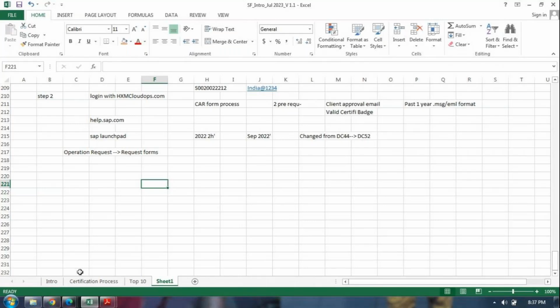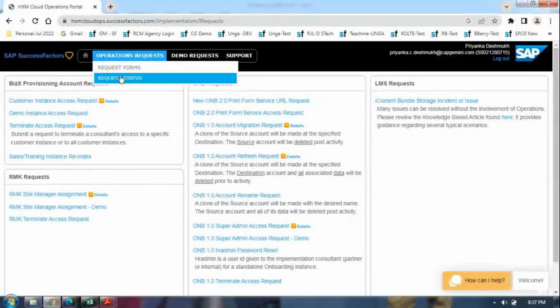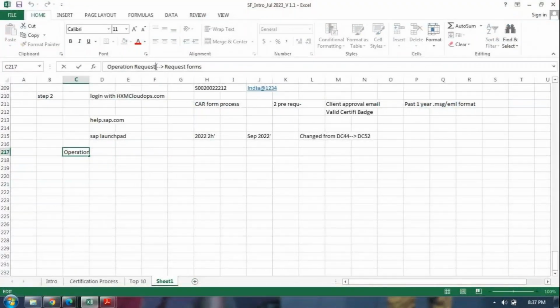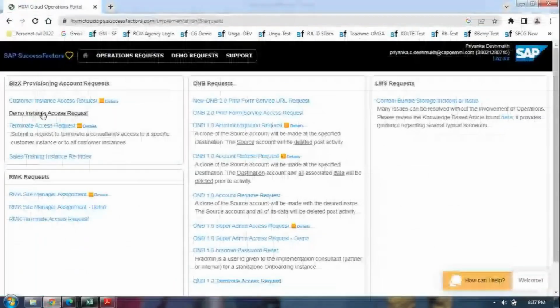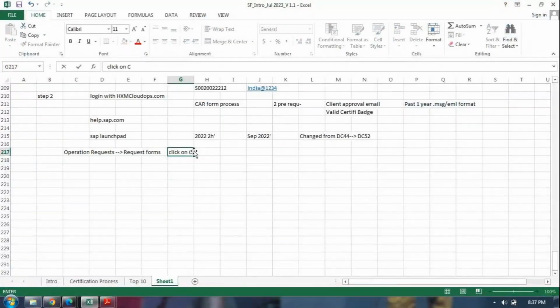For the time being, now see here. Click on operation request, request forms. Click on the customer instance access request hyperlink, or tab, whatever you want to call it.